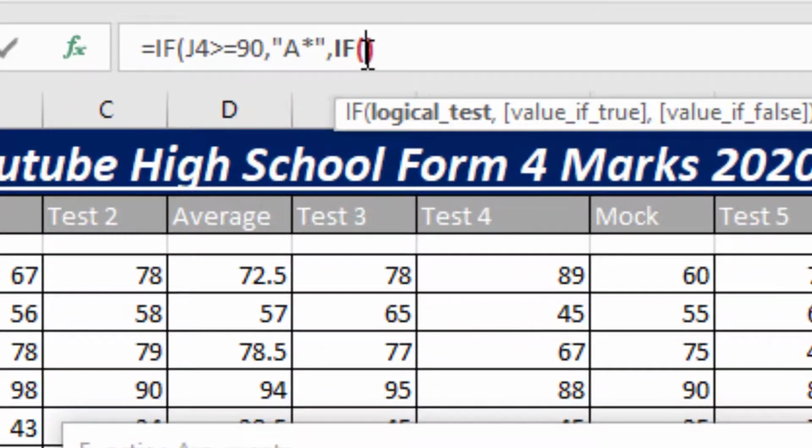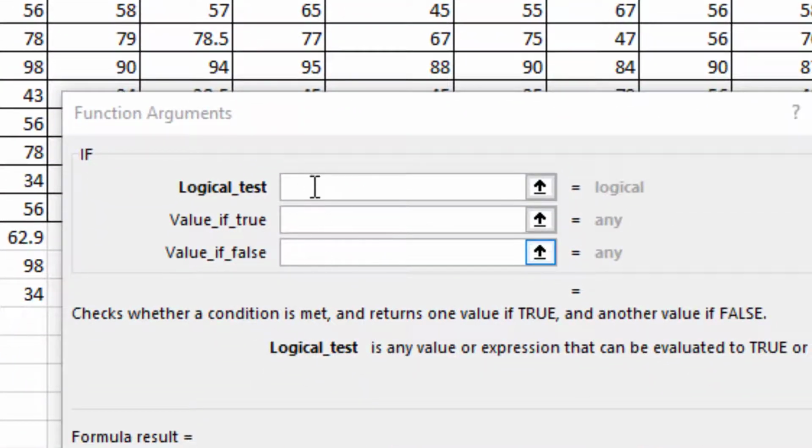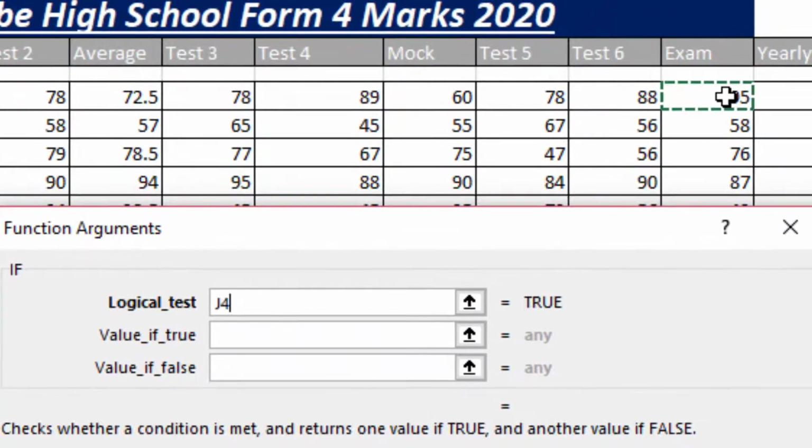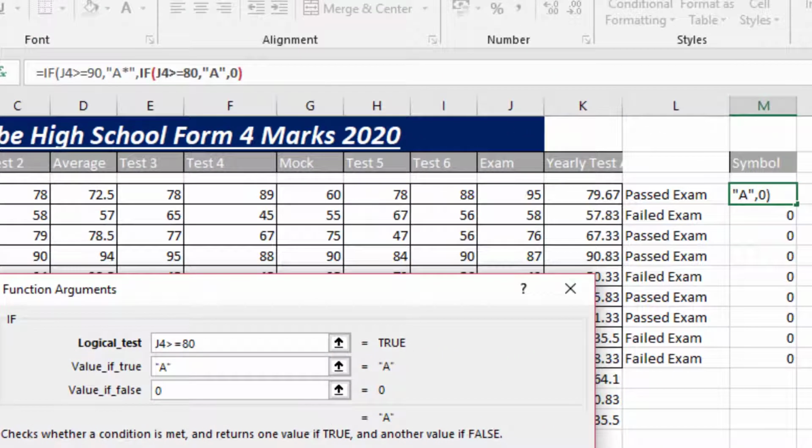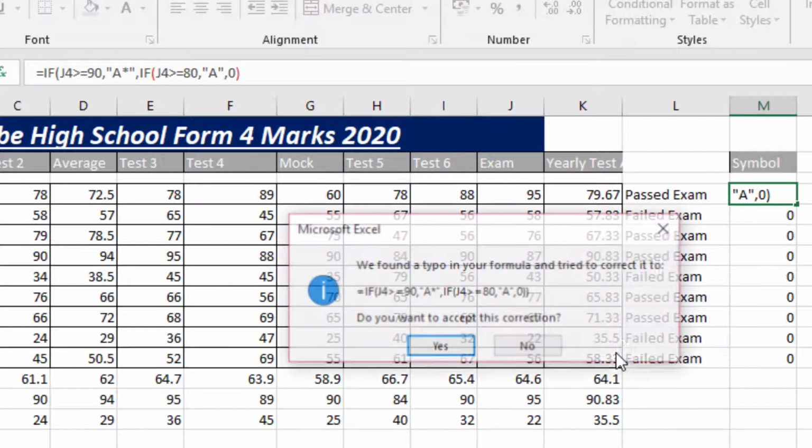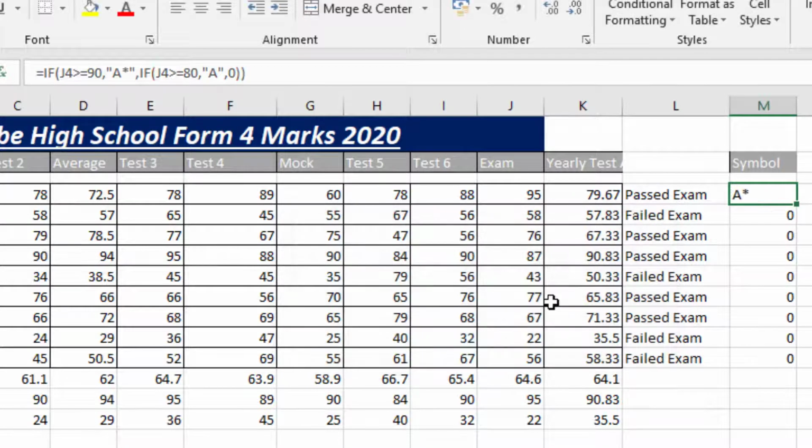When I click inside this bracket, you see that everything here disappears because I have to check again this exam mark of mine. Now it has to be greater or equal to what? To 80%. And greater or equal to 80% is the A symbol. Then if not, display as 0. Display as 0 again. Okay, let's check. Okay, click yes here.